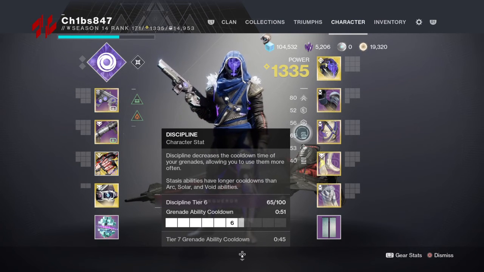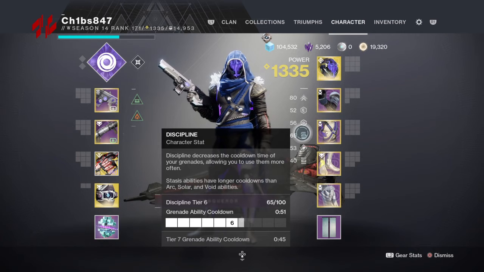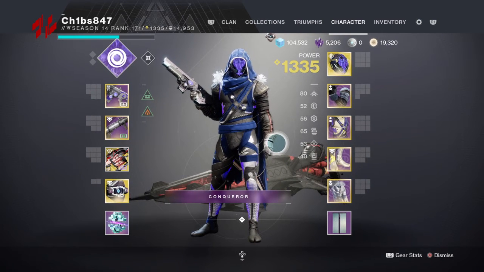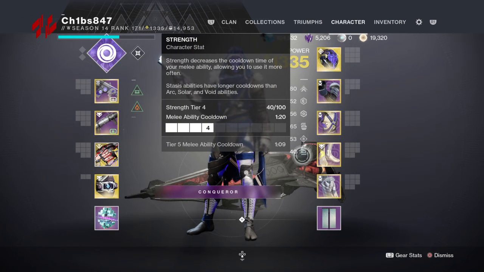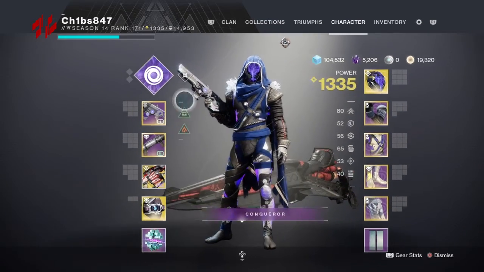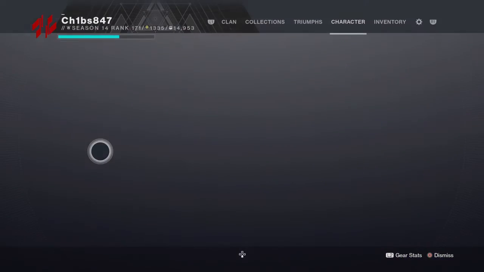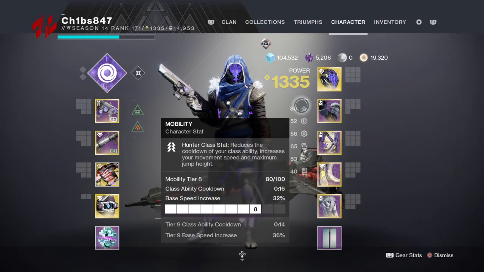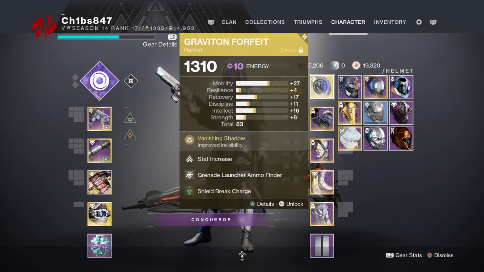A decent grenade stat doesn't hurt. It'll keep your grenade filled every 50 seconds or so, depending on the other modifiers you may have. A 50 intellect is about good for me because I don't use the bottom tree supers too much anyways in this particular GM. And the 40 strength, I don't worry about that. You probably wonder why. It doesn't matter with the high mobility and the dodge to get you your melee back. The high mobility pretty much counters the lower strength, because once I'm done being invis, I'll have another dodge to get my melee back. And with being invisible with the Graviton Forfeit, you get your melee back anyways.